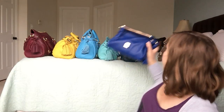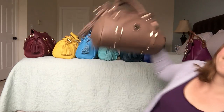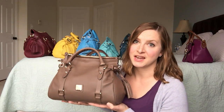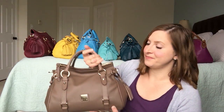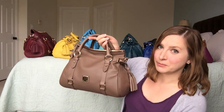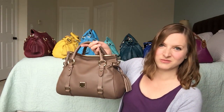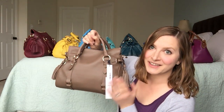Then I have my one neutral that I decided to keep, which is Taupe. This is my one neutral in case I'm wearing a crazy colorful outfit one day and none of these look right — I have a neutral I can carry. I love this color; it's so sophisticated. It reminds me of the Florentine color Mushroom a little bit, but with less pink in it. I haven't carried this one at all yet because I'm all about the color, so it'll be a rare occasion that I actually carry a neutral bag.